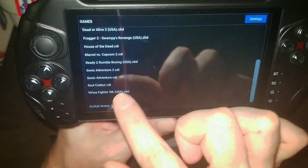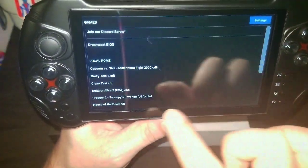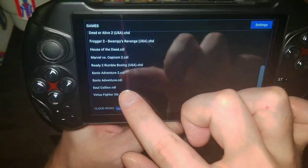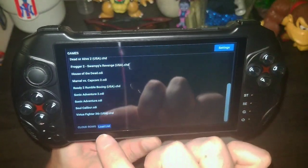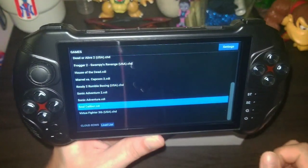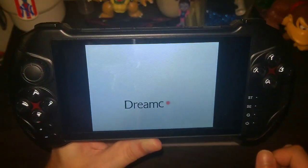Now here's the ROMs. Here's all the games here. You got all your games. If you want more games, just let me know and I'll put more games in there. Alright, now here's Soul Calibur. I'm going to show Soul Calibur. Just click Soul Calibur, and boom. There you go.